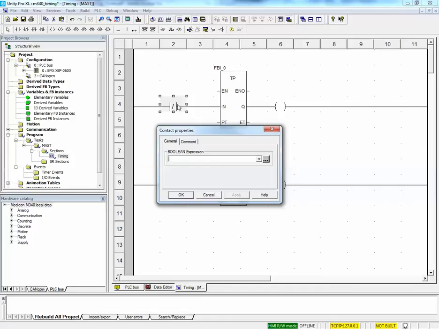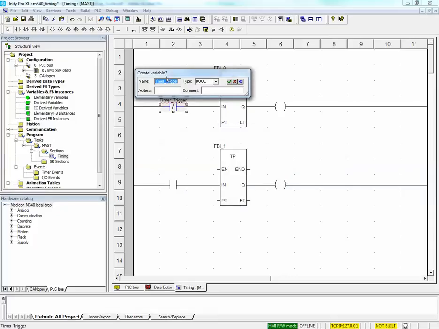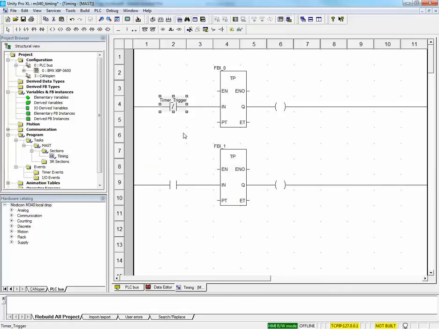I double click to add an address. I haven't defined a variable for this, but I can actually do it right in the sheet if I want. So I'm going to call this timer trigger. And OK it. And because it's not in my list of variables, it allows me to create it. I'm going to make it an EBOOL, timer trigger. This one is not an input and it's not an output, so I'm going to use a different type of variable. It's a memory variable, %M0. I'll start at the bottom. And that is a variable I'll use only within the program, and it's just going to provide logic from one rung to another. So I don't have an input address, I don't have an output address with it. If I want, I could add a comment to it. And click the checkbox. There we go.